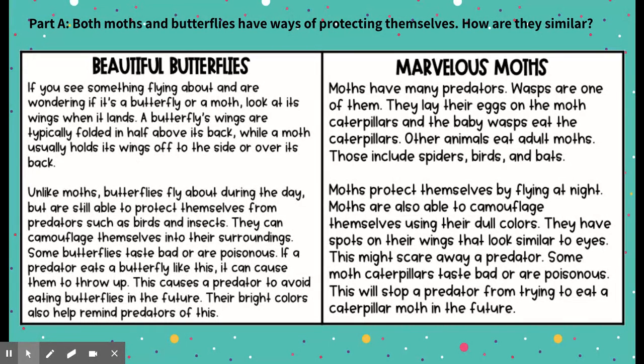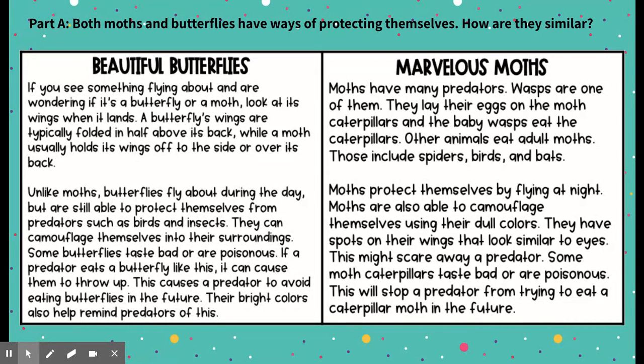So today we're going to have a question where we're going to be asked to compare not even two topics in the same text, but topics in two different texts. So today my question is: both, I'm seeing that keyword there, right? We know this from text structures. Both moths and butterflies have ways of protecting themselves. How are they similar? And I know from our text structure lessons that similar means same. So as I'm reading, I'm going to highlight evidence of how moths protect themselves, how butterflies protect themselves, and then I'm going to ask myself, how are they similar?